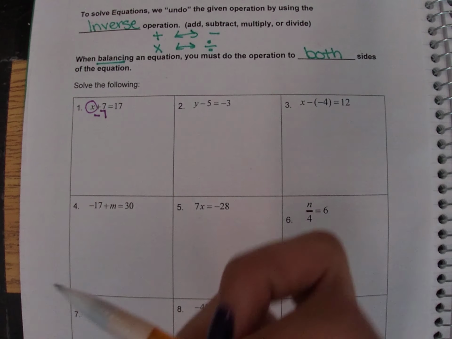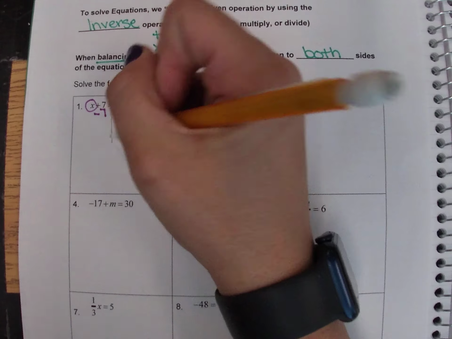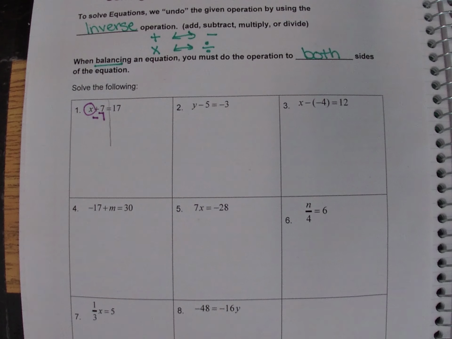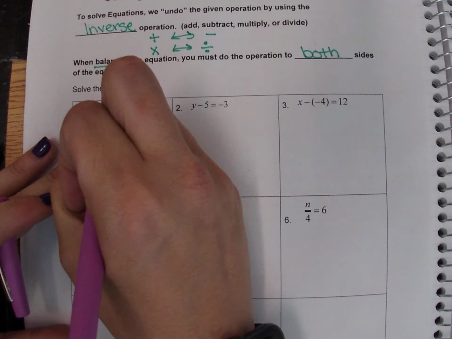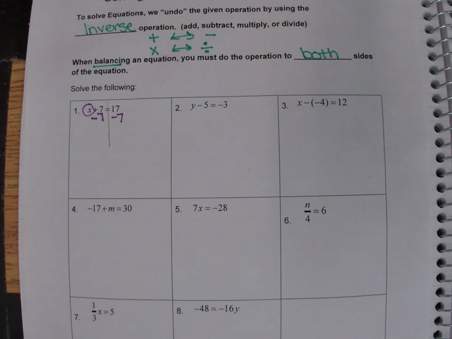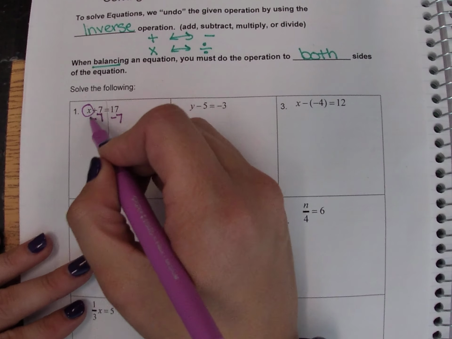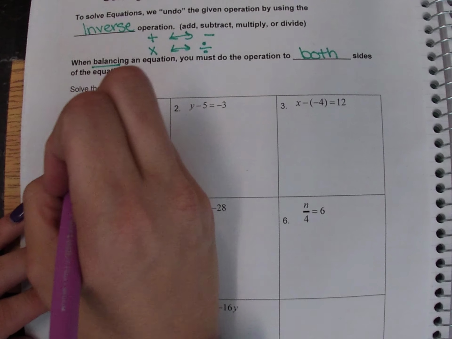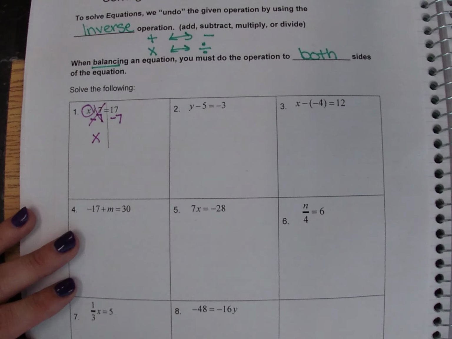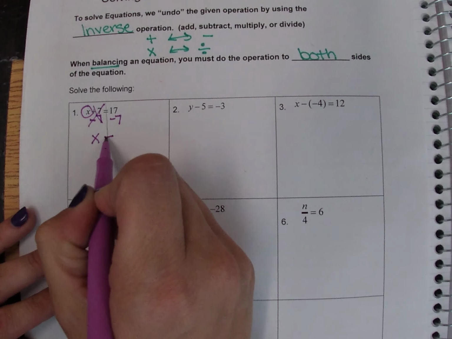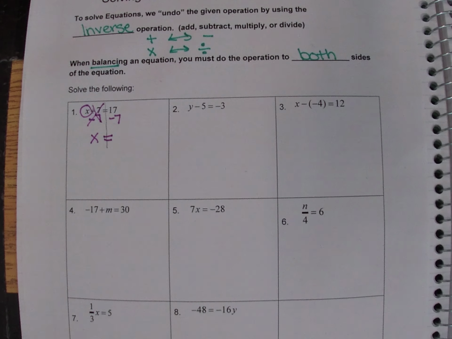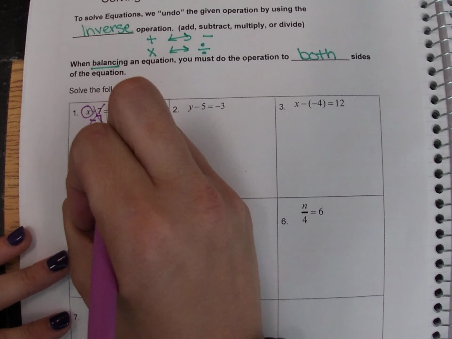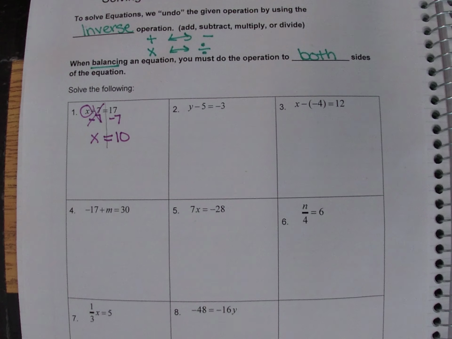And like I said, here's our equal sign. Whatever I do on one side of the equal sign, I have to duplicate that exact same process on the other side of the equal sign. So we then know that these two things cancel each other out. 7 minus 7 is 0. Those go away, and the only thing we're left with is x. Our equal sign always comes straight down. And then 17 minus 7 is 10.